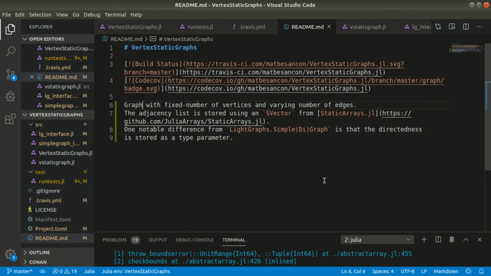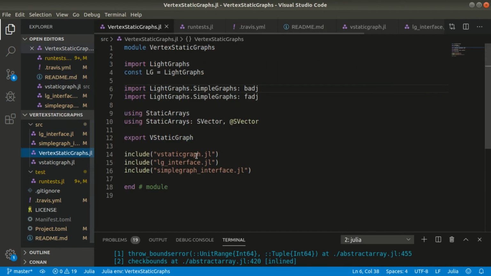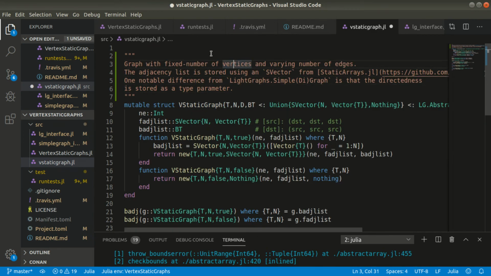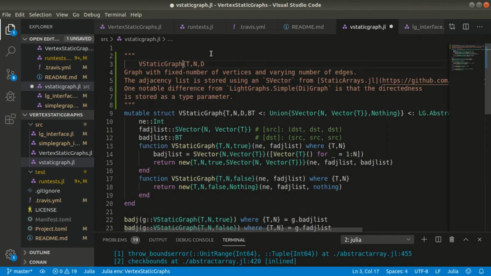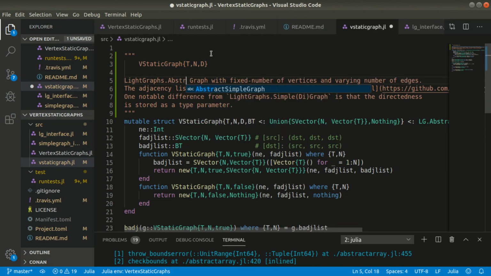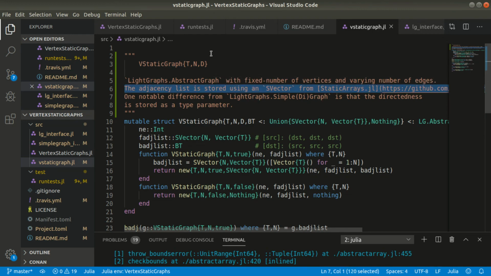All right. Yeah, maybe this could be, we could take this and put it as the docstring of the type itself. This is the only thing we need. Yeah, in the documentation, we should not worry about the implementation detail of how the back adjacency list is stored. This should not be exposed to the user. Graph, LightGraph. Graph, of course invariant number of edges. That we don't care. Using an SVector, that we do care.